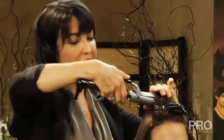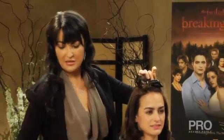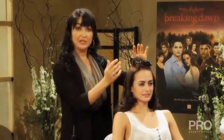You slide your iron out. Use your clip to loosen your hair, just like that, so that you don't lose that curl. When you take your iron out, you still have a curl there and you're not pulling it out with the heat.